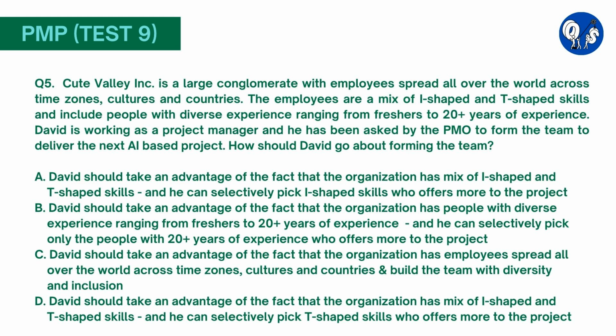T-shaped or I-shaped skills or individuals with only superlative experience of 20 plus years might not be the best choice in the scenario described, as this approach could render the project team one-dimensional. Instead, embrace diversity and inclusion as an integral aspect of project management. Value is derived from differences and diverse teams can yield superior performance. This is because project professionals and team members hailing from diverse backgrounds and cultures are likely to possess varying experiences and perspectives that they can contribute to the team and the project. Furthermore, there can also be a profound sense of inclusion and community fostered when people with diverse backgrounds and abilities unite for a common purpose.